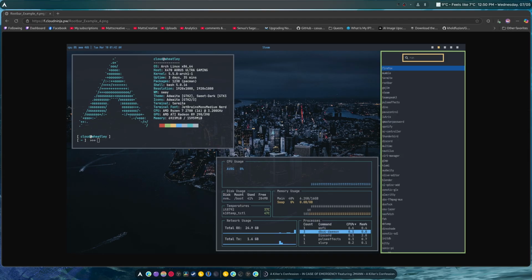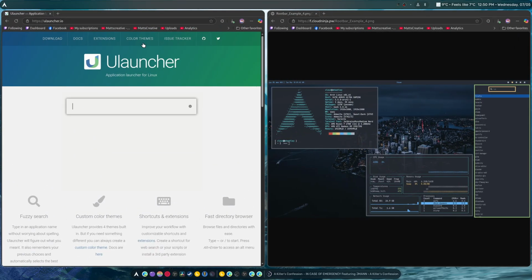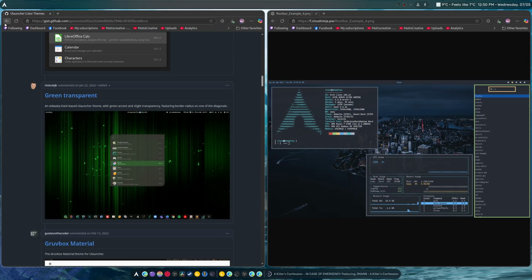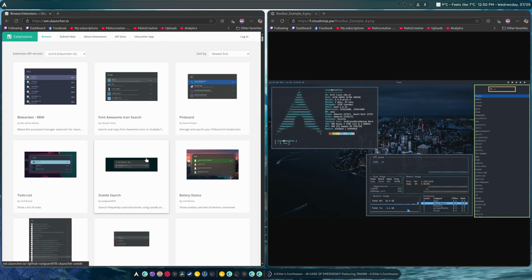Something modern and fancy. Ulauncher. Okay, we're going to take a look at a couple today and see if I can find something real quick. Ulauncher is literally just a launcher. It's not actually anything. You have to do typing and stuff. But it's got themes at least. Got color themes. I mean, that's as basic as it gets. That's not modern at all. It's got extensions. What do the extensions do?